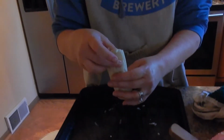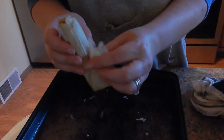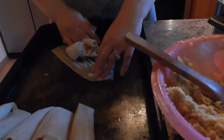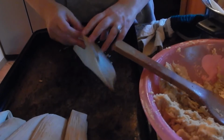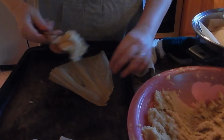Then I'll take one out and I kind of feel it. It needs to feel firm. It doesn't smush to the touch, because it'll firm up even more as it comes out and cools. But you don't want it to be smushy. The cornmeal has to cook. But it's really easy. It's just time consuming to do all the parts. But it tastes really good. And then you make an enchilada sauce, and you pour the enchilada sauce over the top after you unwrap it.